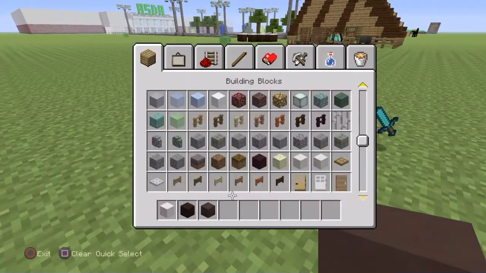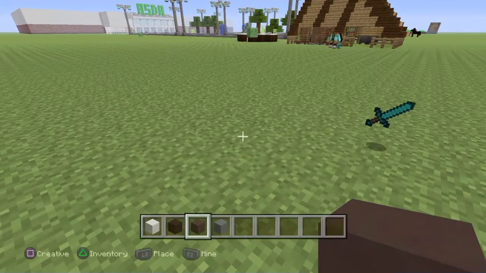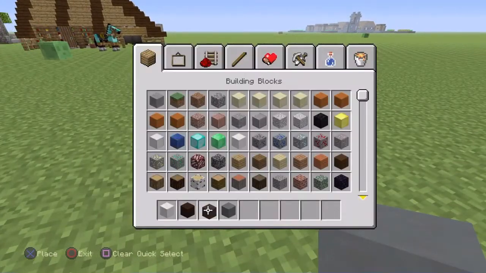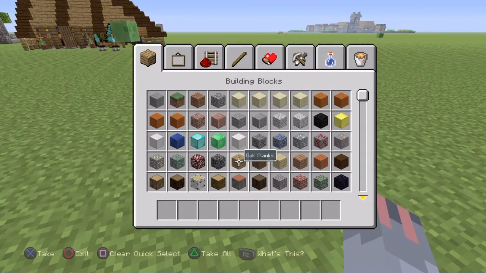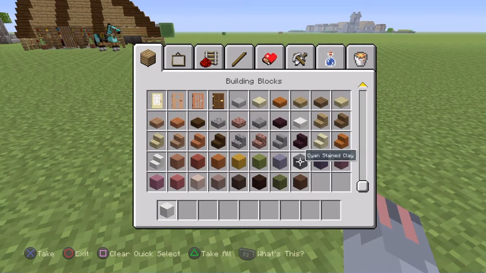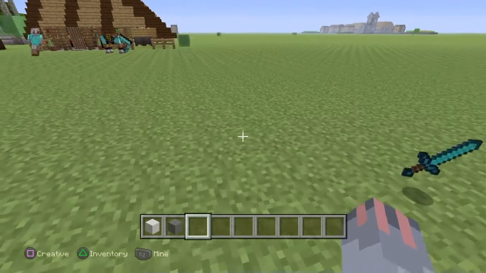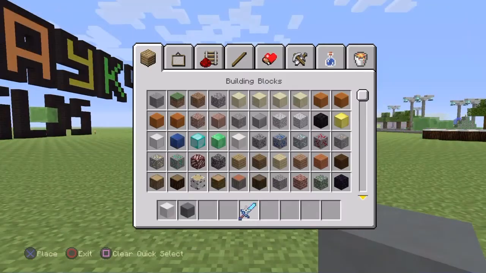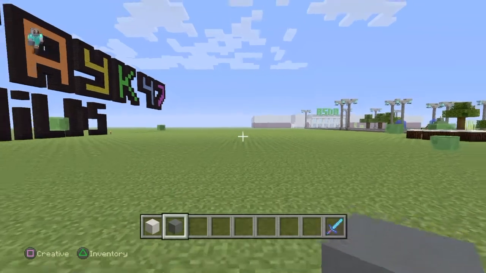Why do they just look brown? That one looks a bit better, because it actually looks grey. So you're going to want a block of quartz if you're doing this in creative. Cyan stained clay, which looks more grey. Gonna get my sword back. You're also gonna need... Actually, no, let's start with that.